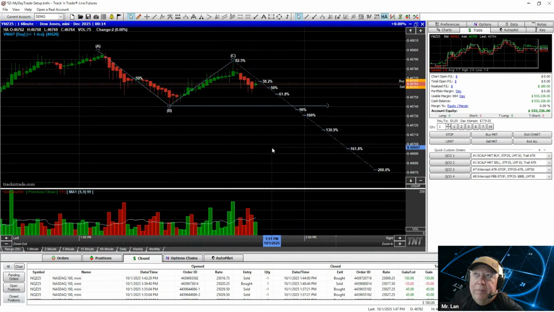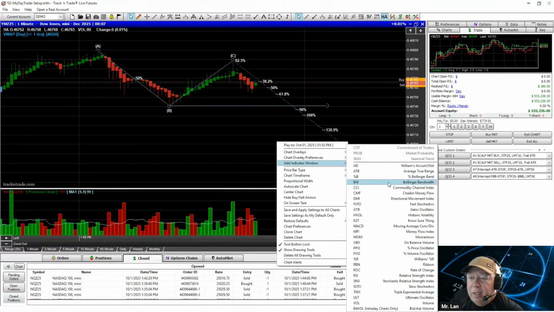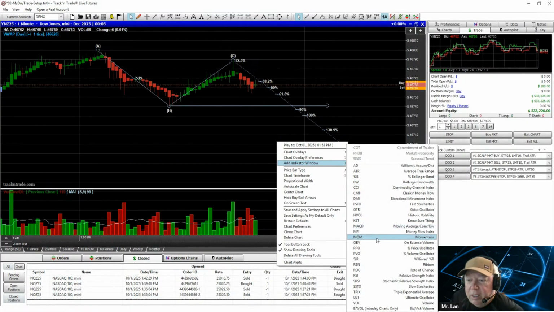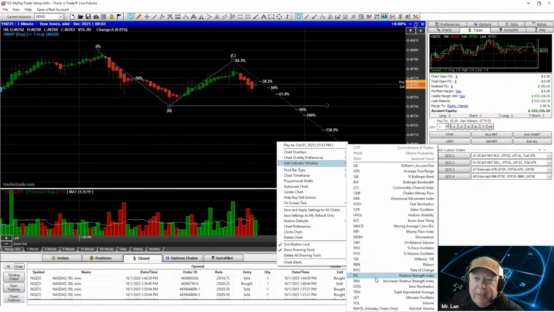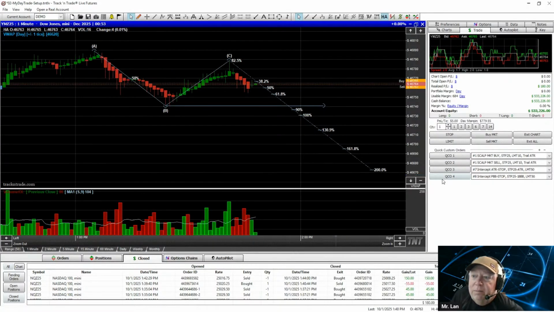Now we got the 10-minute bell coming. We don't like to be in the market during the 10-minute bell. How come, Lan? Because that's when I think they turn off a lot of the quant systems, and the market has a tendency to go all over the place. And then if you're in, it just usually stops you out.